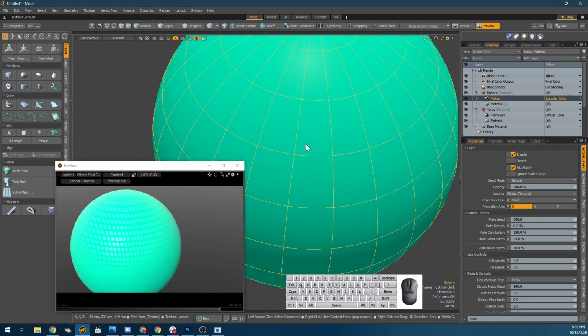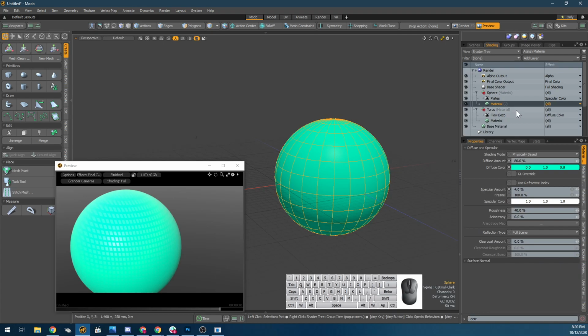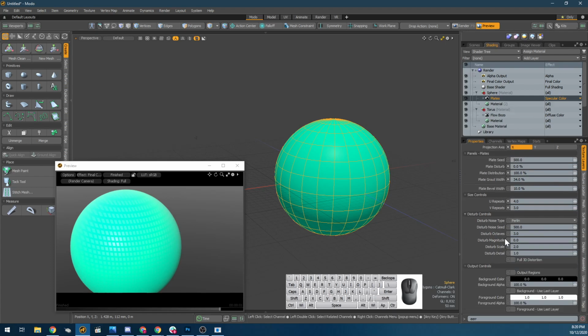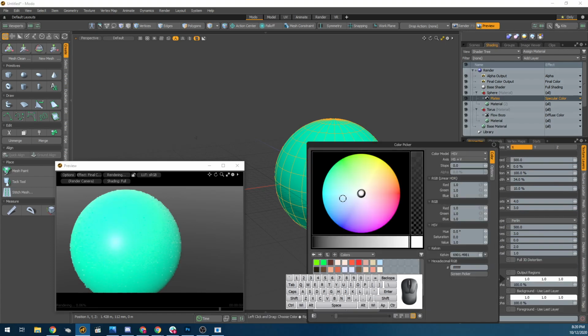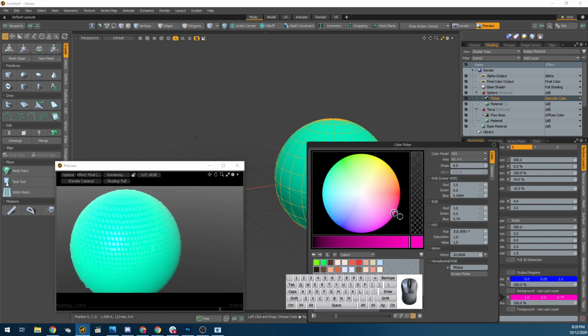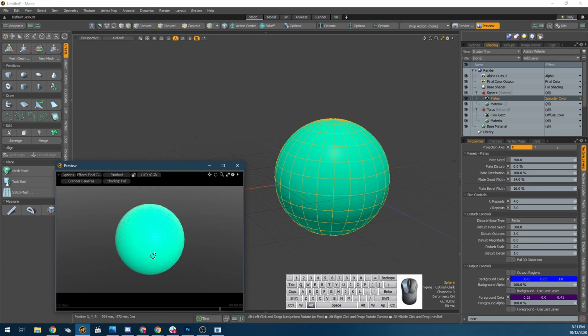Now my layer's color is still being driven by this color here, but the specular color is only being driven by the black and white section. If I change the colors in this layer to blue and purple, let's see if we can get that to show up.